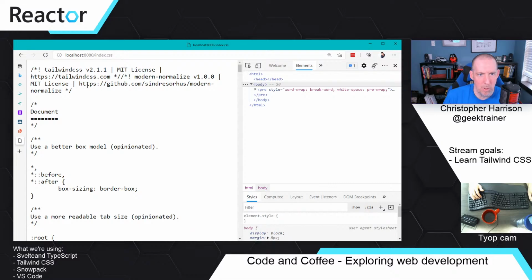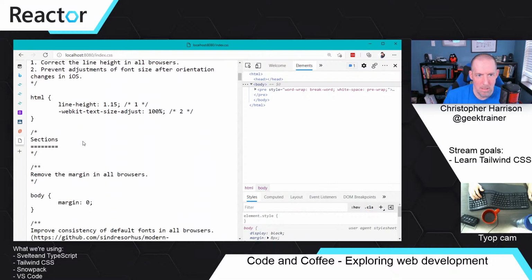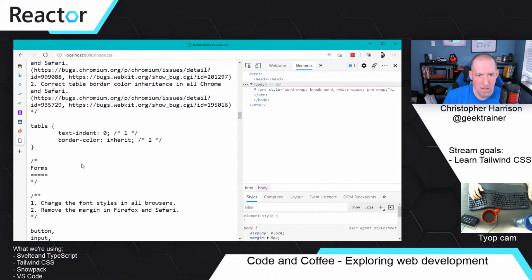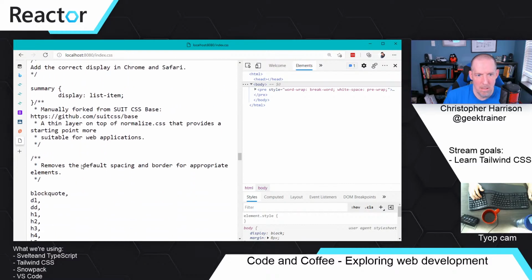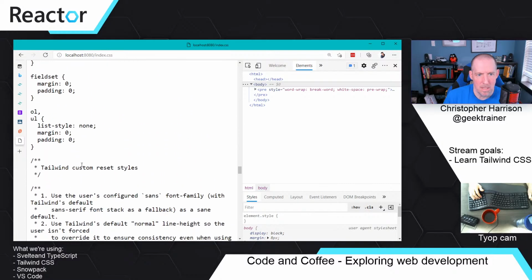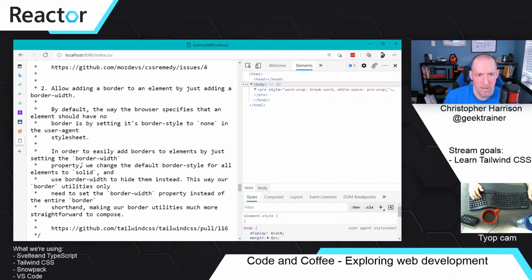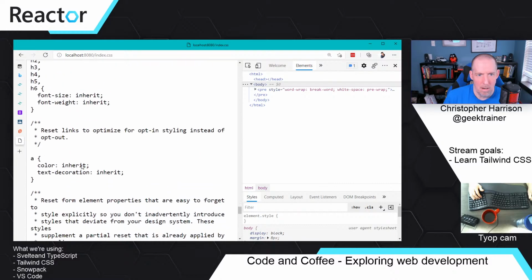Okay, so it's pulling in Tailwind. All right. We can see that.